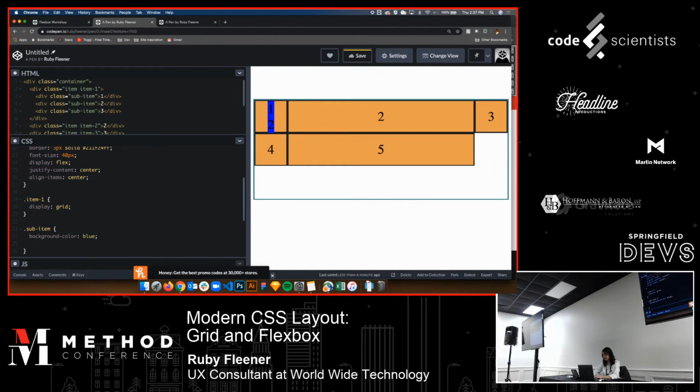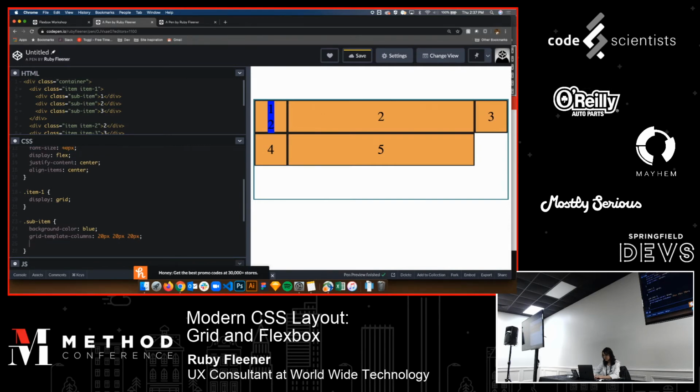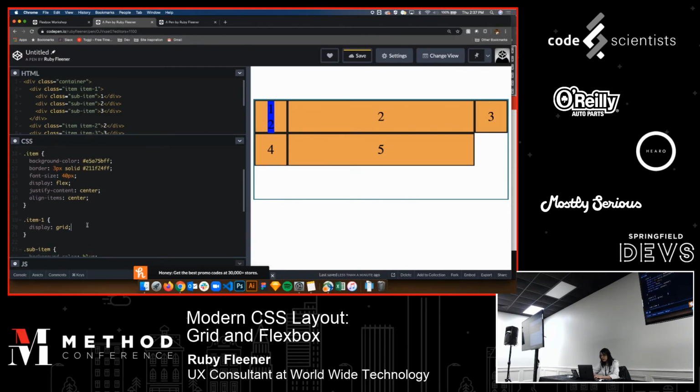Okay. Grid columns. We have 3. Let's do. Actually.